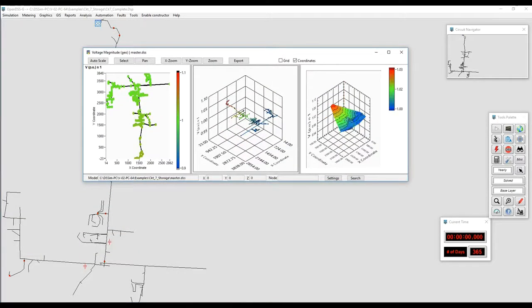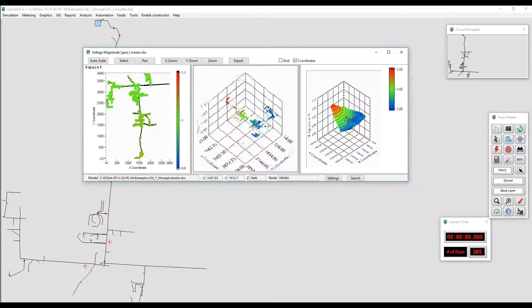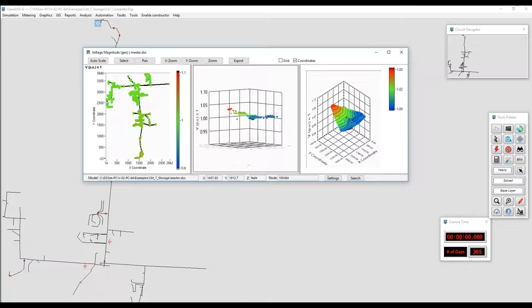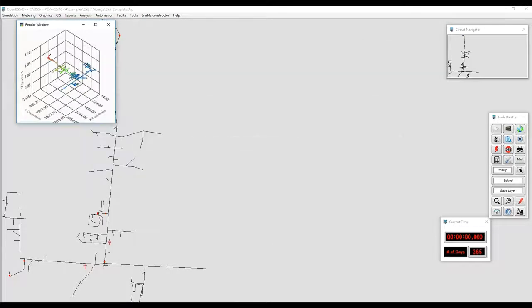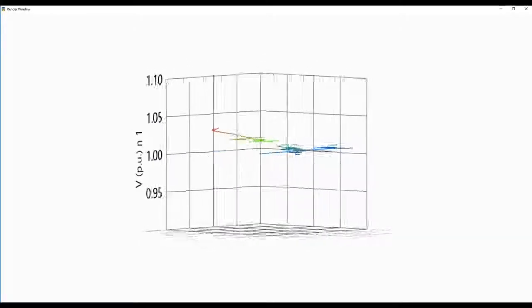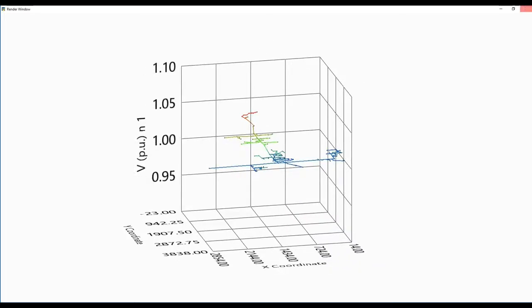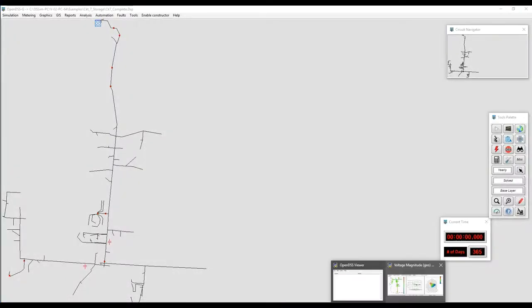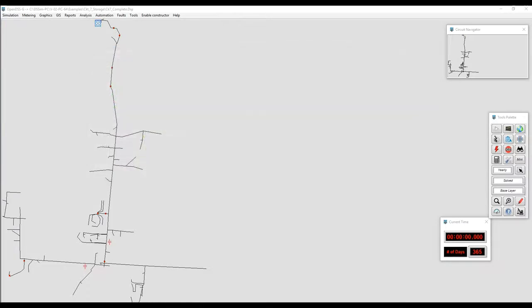Another interesting plot is the scatter plot. In the scatter plot, we can see the voltage profile in terms of the GIS coordinates for the system, which is very nice. Actually, we can render those 3-dimensional graphs to see them better. And we can see here, for example, the voltage profile that is also scaled in terms of colors, but each one of the voltage values are placed according to the GIS coordinates of the model.